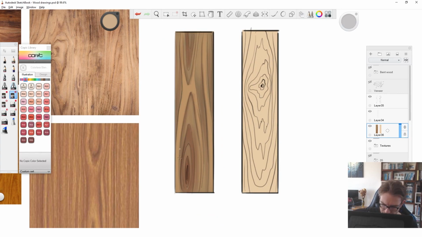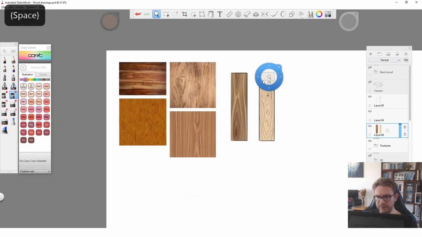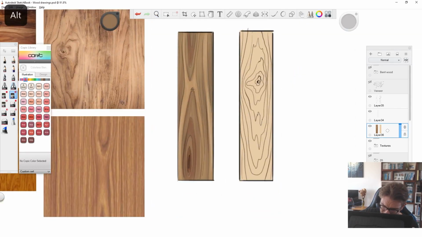So I make a thinner brush, and I just make sure to brush in a couple of lines here and there with these lighter tones. And I also want a bit more of this coming down here. So you can just simulate a couple of more lines, not with the black line art, but with the actual rendering and drawing. And I think that's pretty cool. I think the dark here is a bit too dark on both sides. I just want it to blend a little bit better, so I'm going to take away from it.